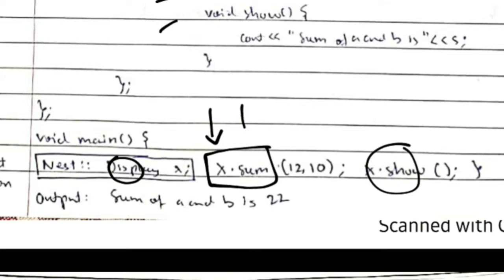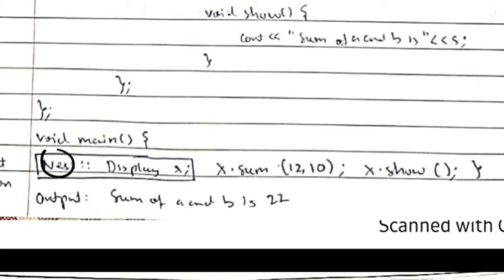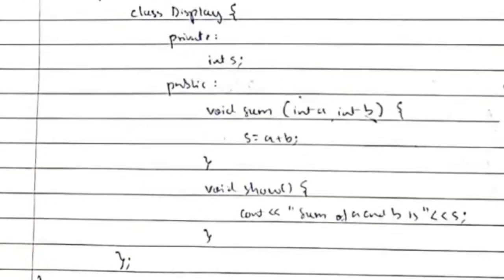Okay, so that's a normal access, but just the creation is, first you have to mention the outer class for the creation of the object, as well as the function definition outside the class. Okay, first outer class, then inner class, just remember that.